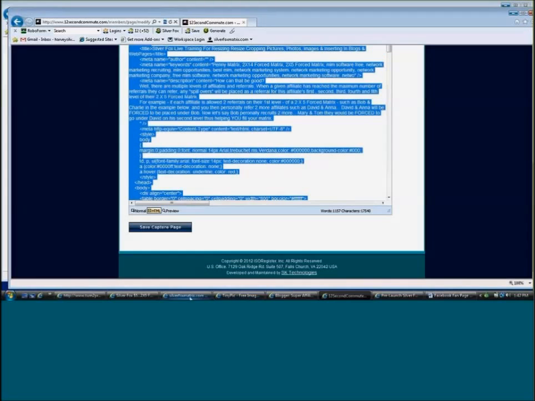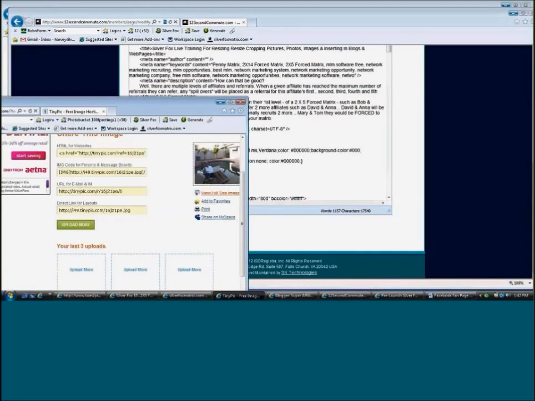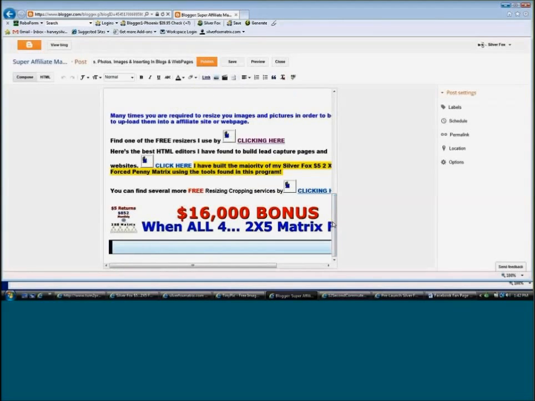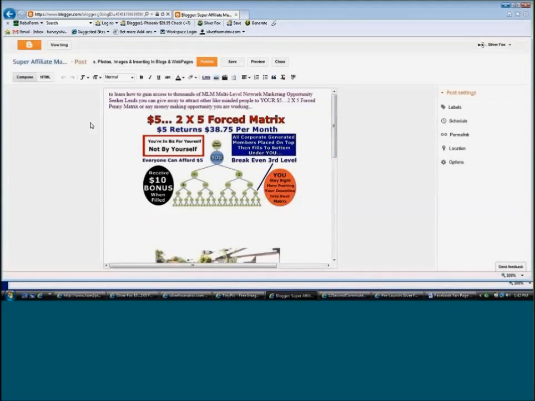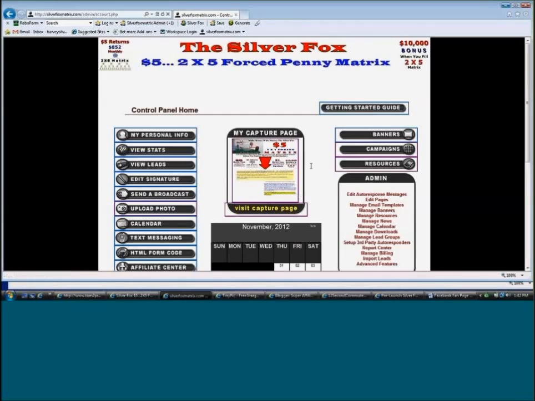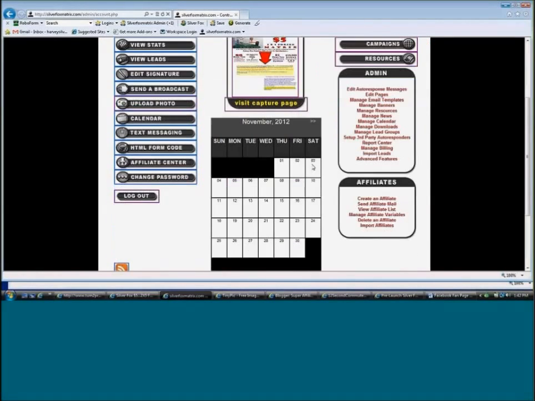There's one more thing I'm going to show you. Obviously, I don't want to publish this. Oops, I don't want to publish this blog. Why? Because I don't want the public getting access to all this, all right? Because they have to pay for it, so I'm not going to publish that. But I'm just going to show you how to use this system. Okay, so that's the blog. Now, what I'm going to do is I'm going to keep this. And you're going to see me actually put this into your back office right now. This is my admin panel, okay?